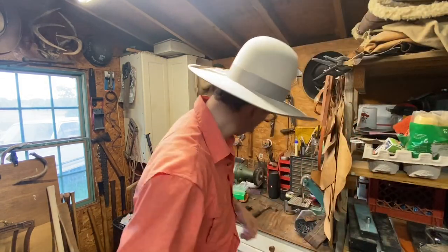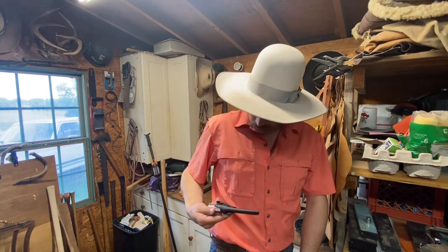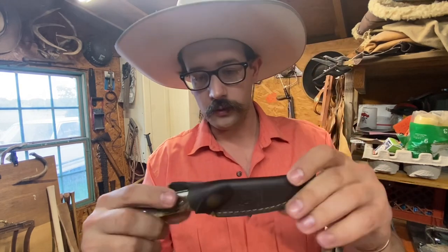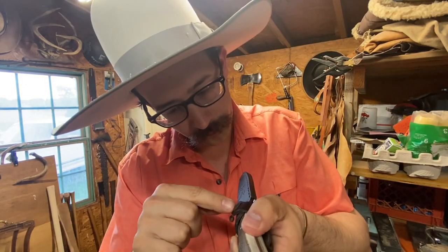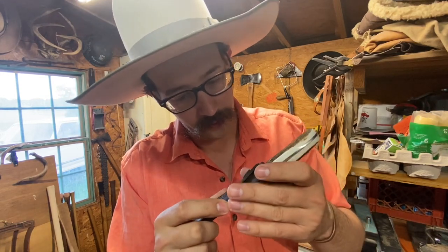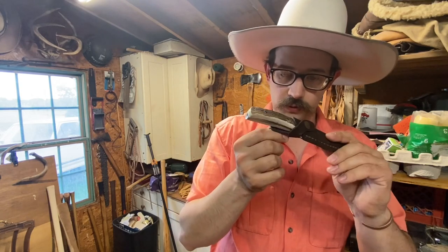That'll be a nice carry knife. I can put her in the belt like that and that works pretty freaking good. She's in good condition, though there's a little crusty spot right there that has me a little worried — but not necessarily worried, it's just kind of crusty looking. I bet you can buff that out really easy. Overall it's in great condition. Doesn't look like it's been carried much, if at all.